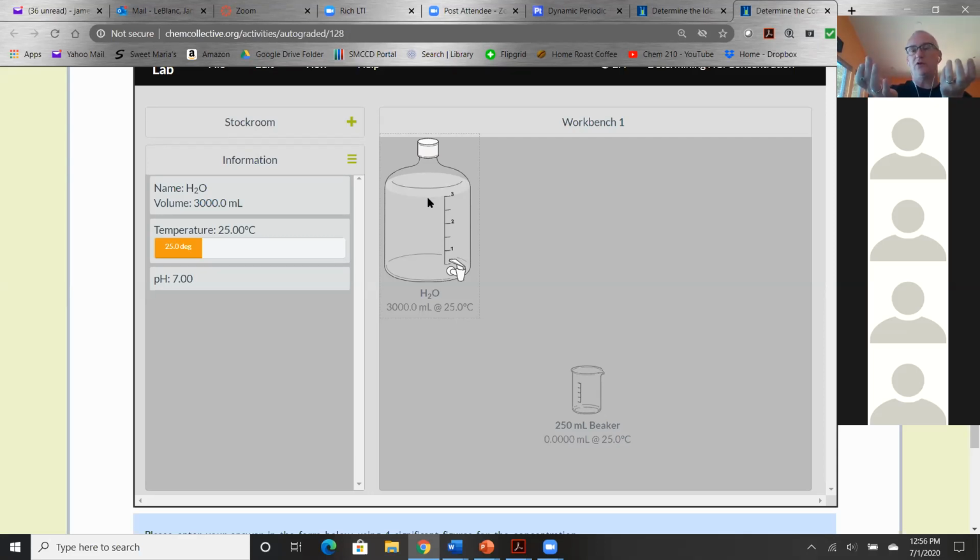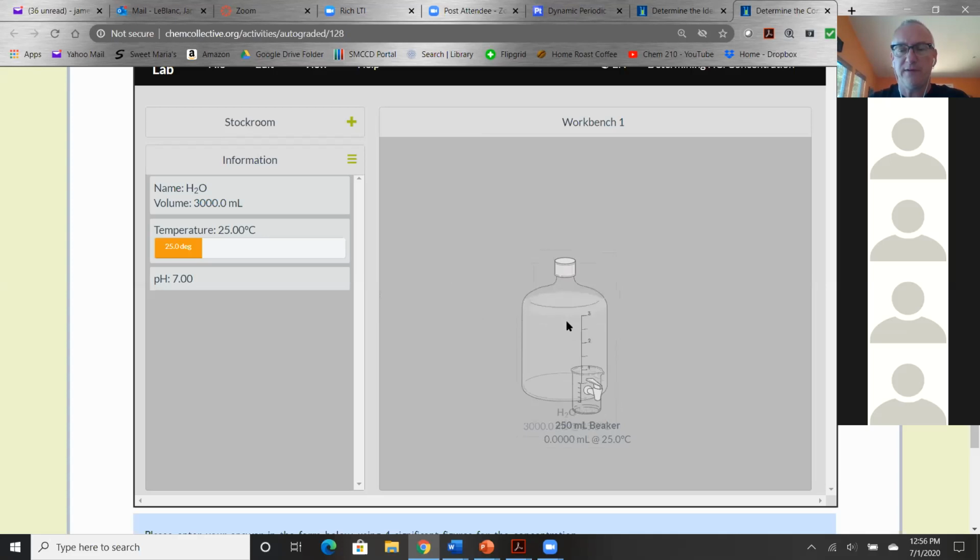It doesn't matter what the volume is. It doesn't change the number of moles. So I could do this reaction in 10 mils, or I could do it in 100 mils. It doesn't change the moles of acid and base. Pretty much the only reason for doing it in a small volume is so when you add your indicator, you can see it better. If I have one drop of phenolphthalein in 100 mils, it's kind of harder to see the color change than if I have one drop of phenolphthalein in, say, 10 mils. That's the only reason. So let's just put, I don't know, we'll put 50 mils in there.